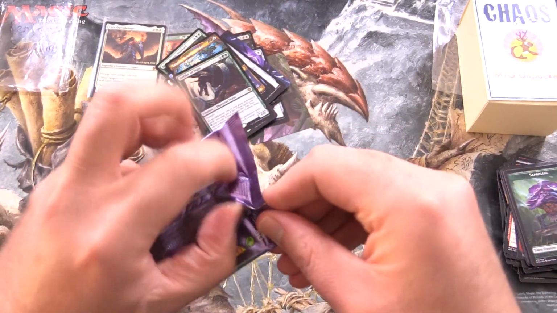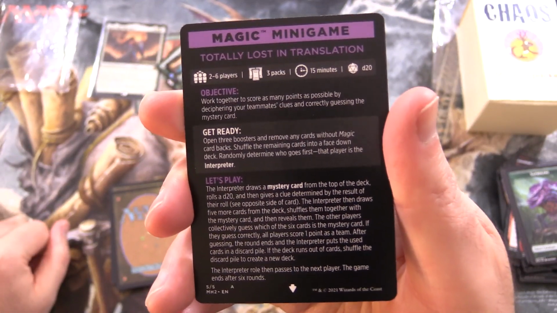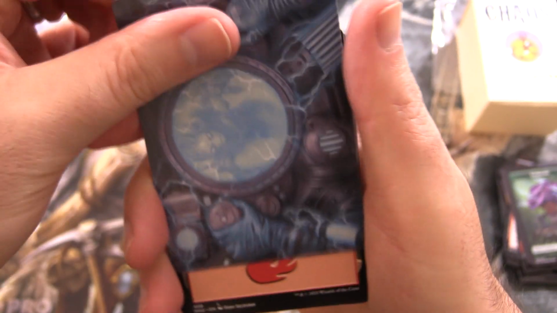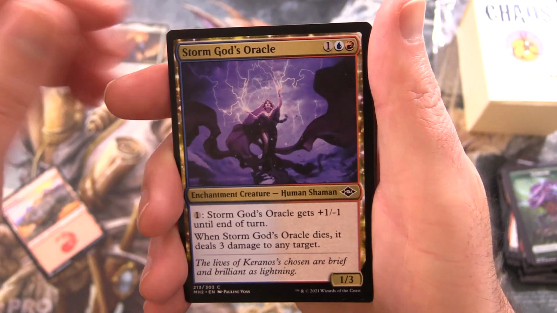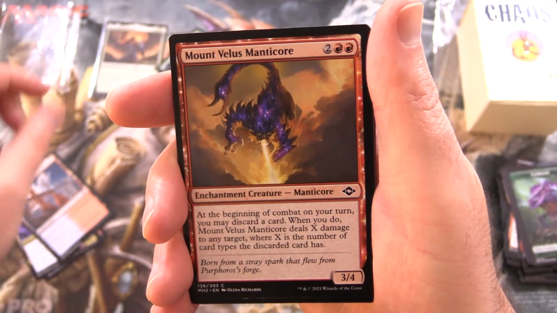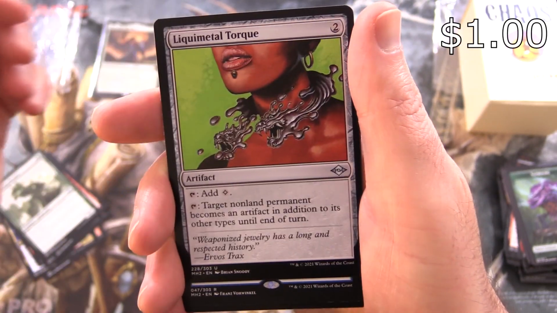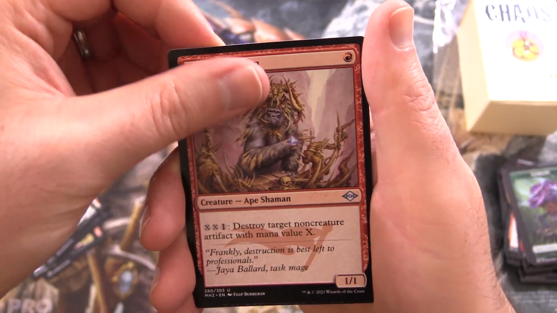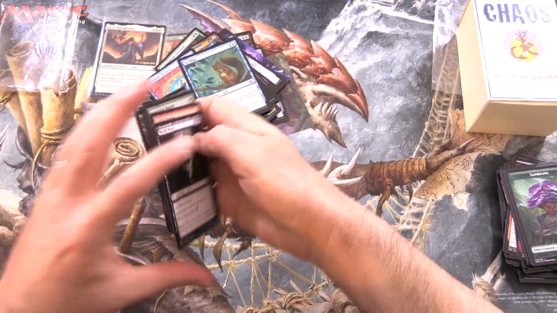Alright, Modern Horizons 2, let's see the monkey. But first, we have a magic minigame to get out of the way. Totally Lost in Translation. Okay, and this is upside down. What is that guy again? Like a fish in the tank, we have Recalibrate, followed by a Mountain, Storm God's Oracle, Silver Bluff Bridge, Mount Velis Manticore, Lightning Spear, Mind Collapse, Foundation Breaker for the uncommons, Liquimetal Torque, I think is still over $1. And Inevitable Betrayal, a bit like this pack really. Gorilla Shaman, World Weary Sketch Variant, Foil So Shiny. Okay, so that one was a bit of a bust, alas.